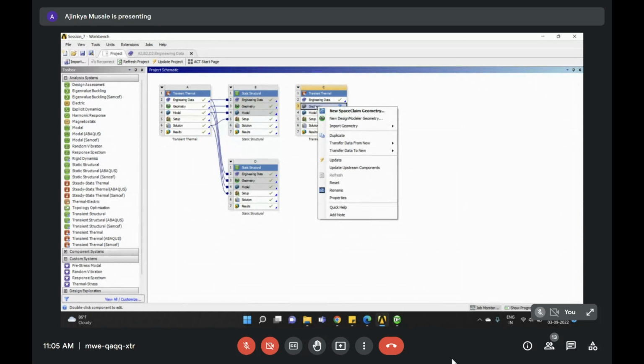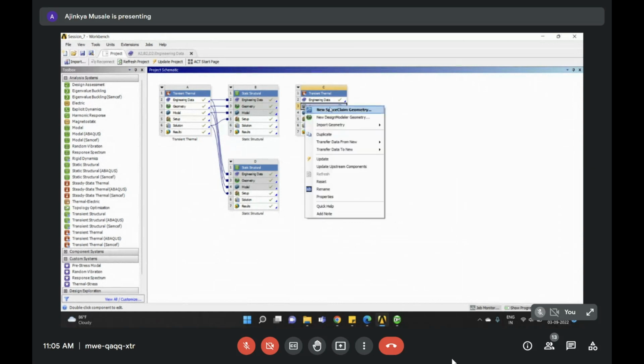So from here directly you can simply say import geometry. If you right click on geometry, you have two options: either you can open ANSYS SpaceClaim or design modeler, or there is one more option, import geometry. So directly you can import it here also, but it is only applicable for 3D bodies.